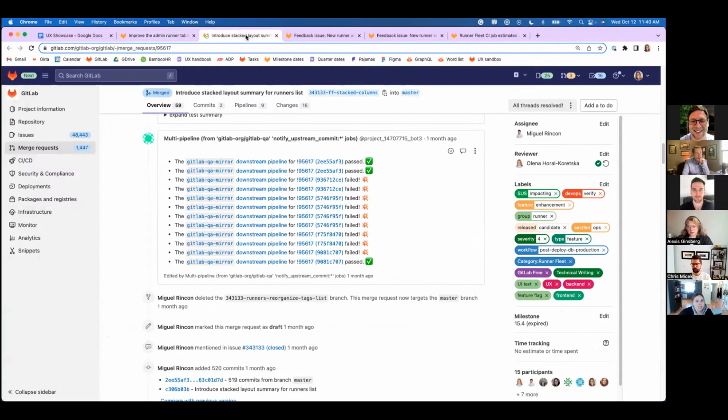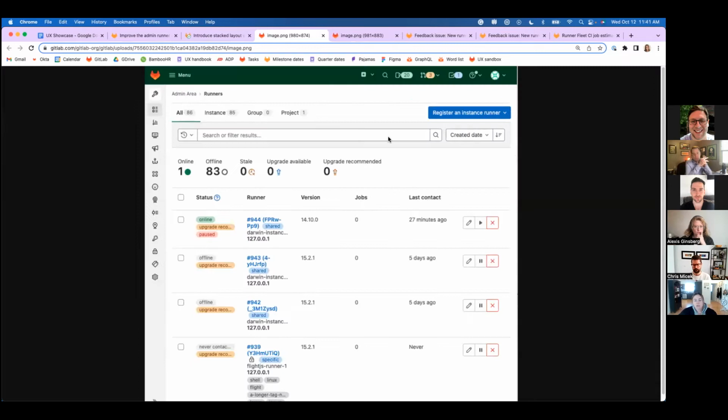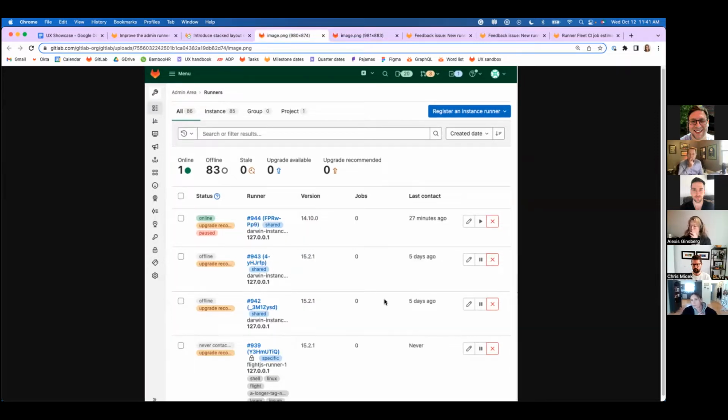But to get back to the point of this presentation, in the MR we ended up putting this underneath a feature flag. The reason for that is because we did run solution validation around that design that I was just showing, but we wanted to make sure that it didn't impact those admins' jobs negatively when we released it. So that's why we started with the feature flag. But when we did that, we were able to make some iterations to get there. So for example, the feature flag was really the thing that changed all of the way that the data was displayed here underneath each other. But we were able to move some of the things over underneath, like the IP address, for example, so that some stuff started to stack.